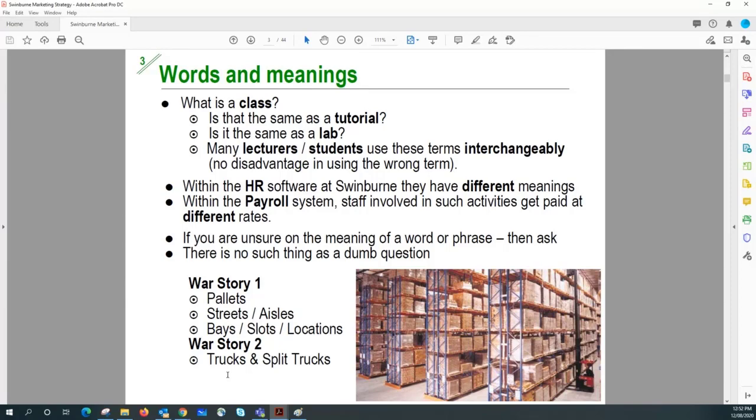They were also talking about trucks and split trucks. They usually transport all these pallets, the goods, to different retailers like Coles and Woolies, and they tend to send one truckload of goods to one retailer at a given time. I was not so comfortable when I tried to capture that idea, because I needed to model it. It looked like a one-to-one relationship between one truckload and a retailer.